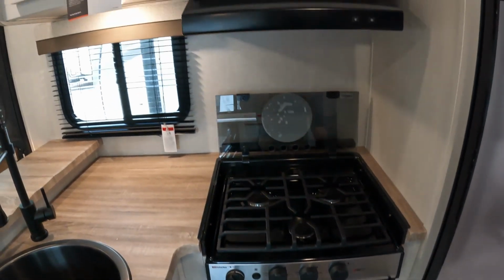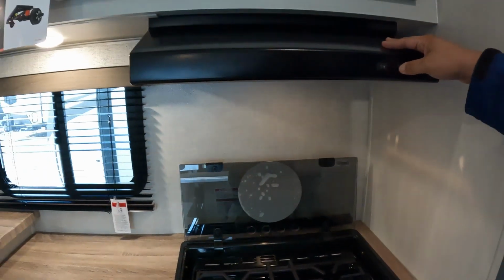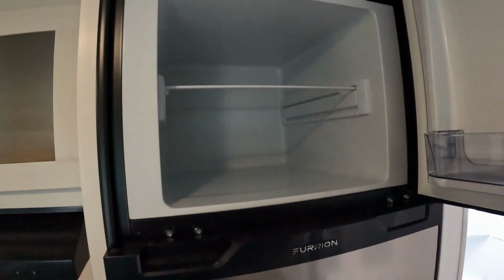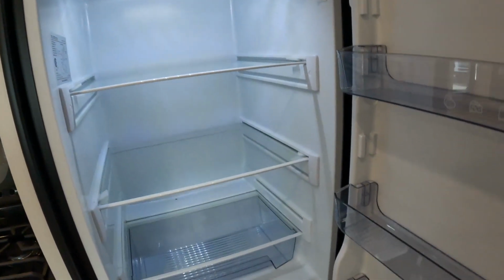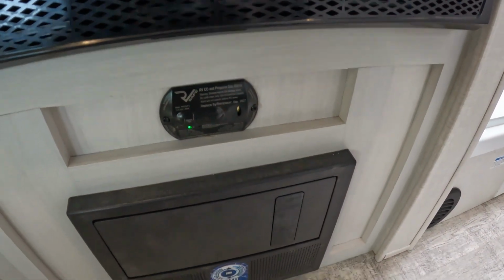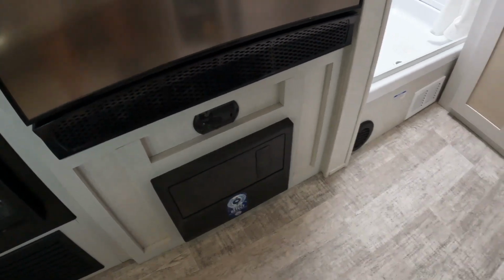And then, so that's Suburban. This is non-branded. Let's see about how loud it gets. Okay, that gets loud. So if you're cooking, just be heads up, that's quite loud. And then of course you have storage up top. Lots of extra goodies that come with it. And then coming over here, you have a Furrion fridge. This is a 12-volt fridge, not an RV fridge. So you got deeper spaces and it will stay colder because it's better insulated. You can see it's all lit up and everything. Below that, you have your gas alarm and your CO alarm, so you know that it's not leaking. And then you got the auto detect fuse panel right there, so it can read whether you're using a lead acid battery or a lithium battery.